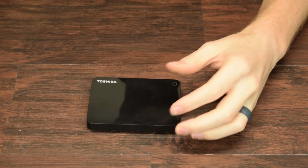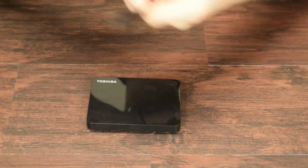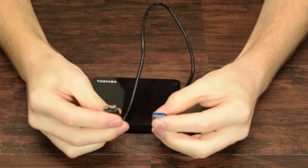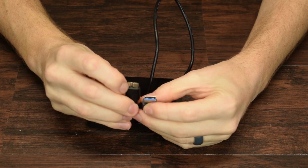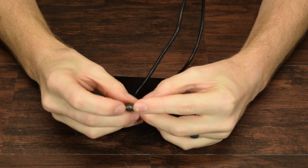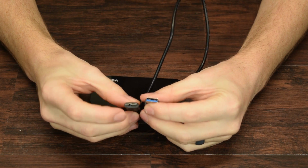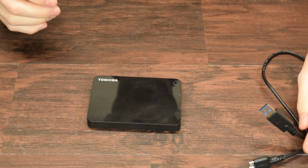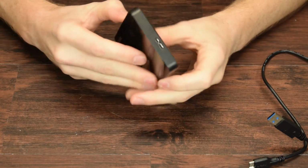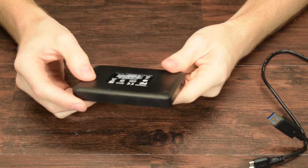Taking a look at this, we talked about this earlier, but the cable is the standard USB 3.0 cable with the standard micro USB plus the extra pins for USB 3.0 cast to the side. This is very common before we started using USB Type-C for everything. So this is a bit older, obviously.